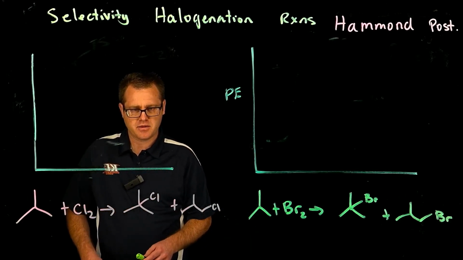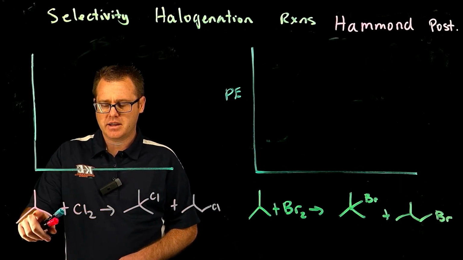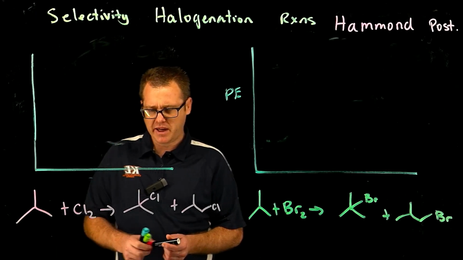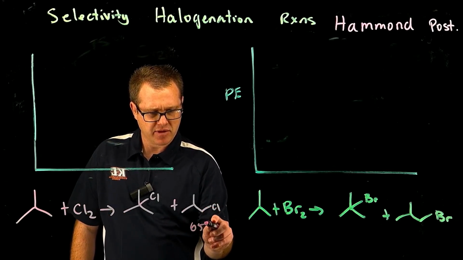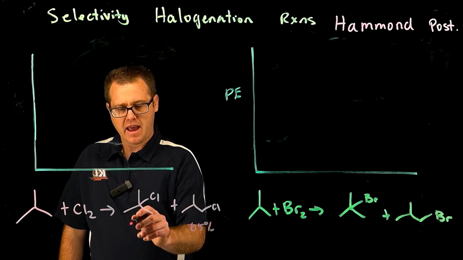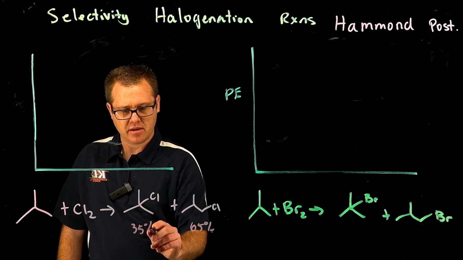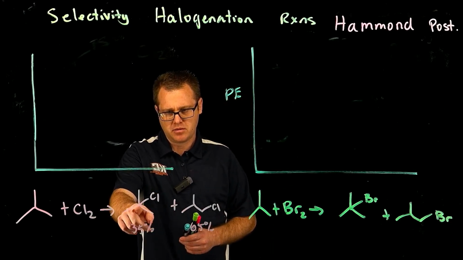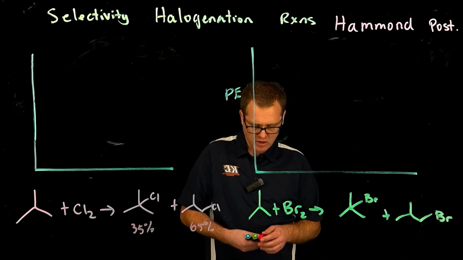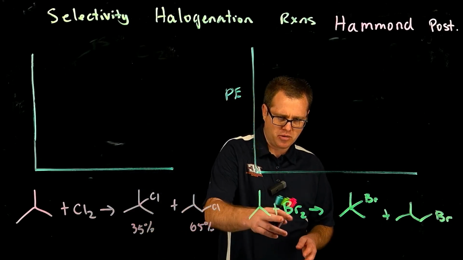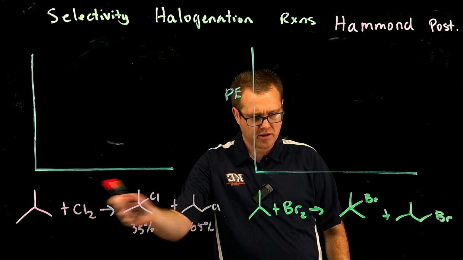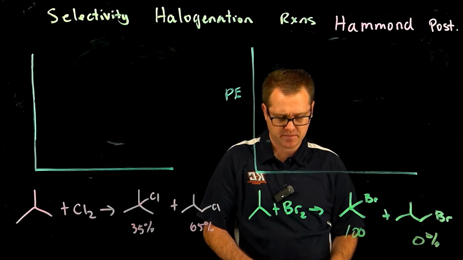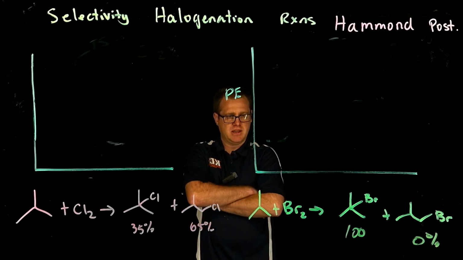So let's take a look at another observation here. Now let's take a look at this butyl compound here. When we do chlorination, what's going to be interesting is we're going to get 65% of the primary and only 35% of the tertiary halogen. Let's do tertiary, sorry. But when we do the same starting material, but just do bromination here, what do we have? We have 100% and 0%. Now it's very much more selective here.